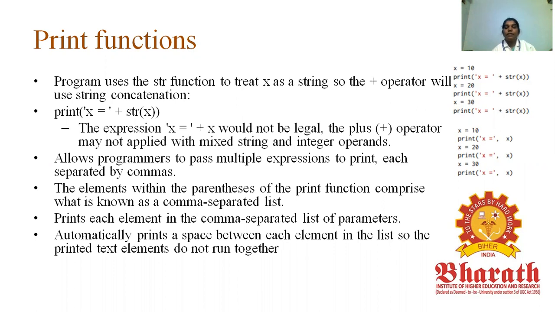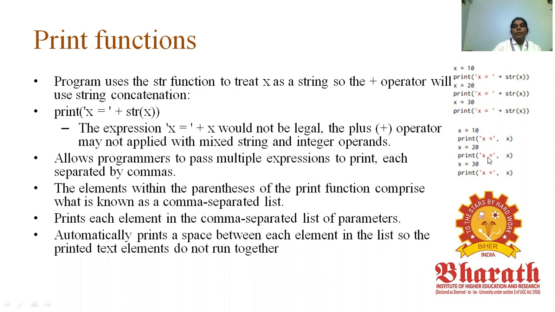So first assign a value to the variable. See in this example, x is equal to 20. The value 20 is assigned to the variable x. Clear? And print x is equal to plus str of x means what? After execution, you'll get x is equal to the value. It concatenates the given integer into a string and displays it, so the result will be x is equal to 20.